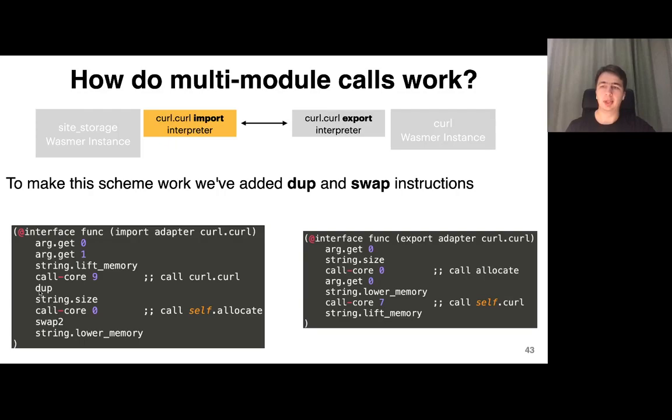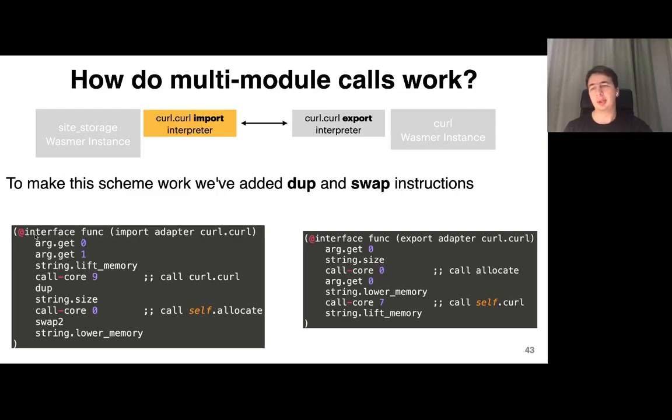So in here we just duplicate strings returned by this export adapter inside the interpreter stack of this import adapter, and then and only then we can do all the separations. Yes, to lower the string back inside this Wasm instance. So this is how interaction between these two modules works.